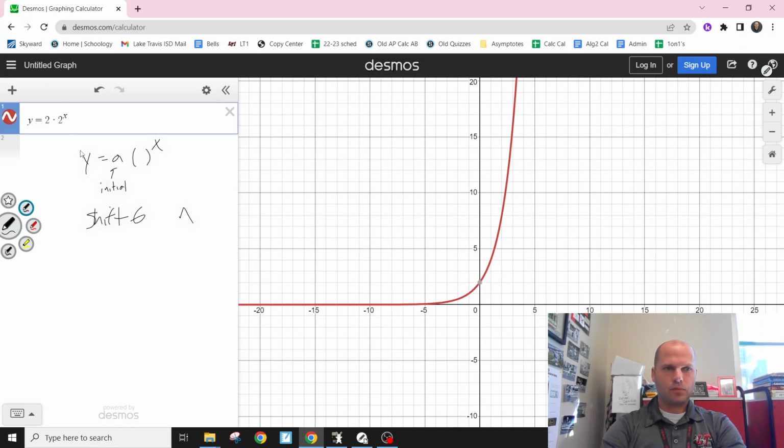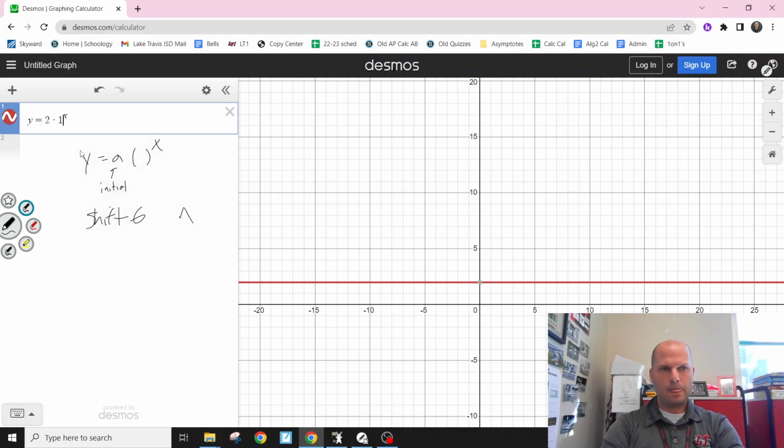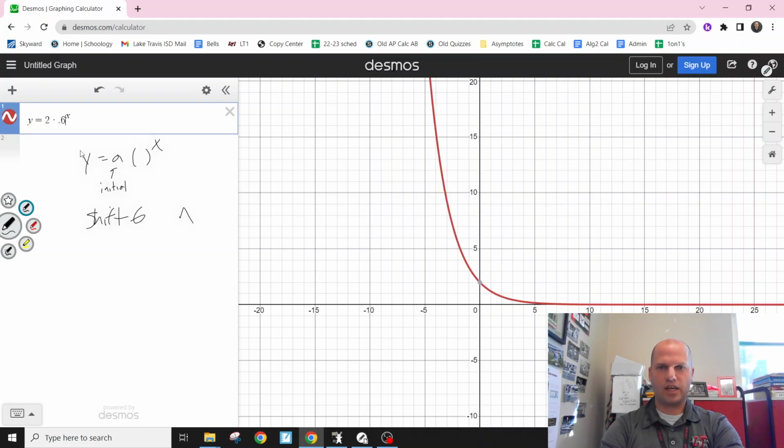Now notice how if I change this to 1, I'm not increasing the amount at all. I'm just multiplying it by 1 a year, so I'm just getting $2 every year. But if I change this to a fraction, say 0.6, some decimal, all of a sudden I'm decaying my amount. I start with 2, but then my amount decreases because I'm multiplying it by a percentage. Now this is where 1 plus r comes into effect, and we talk about the rates at which we grow and decay. And we'll get into that more.